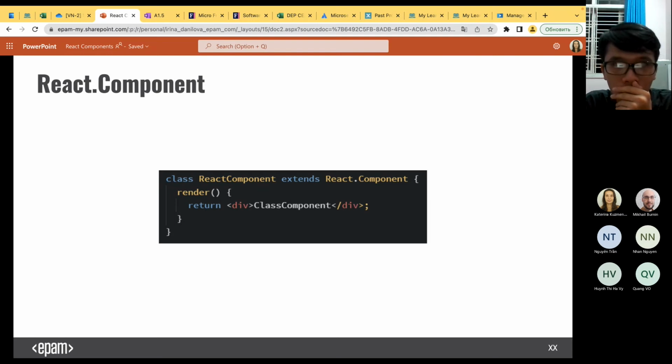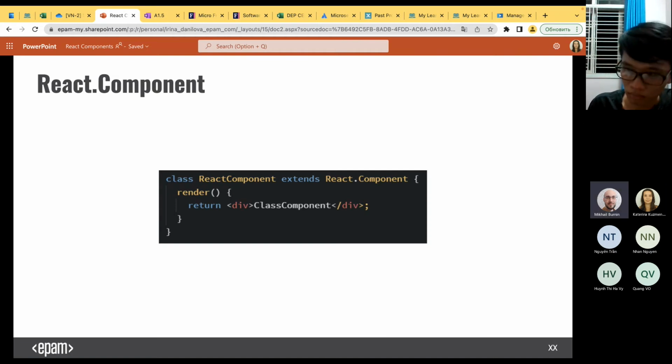Maybe you have something to add about React functional components or class components, Mikhail? Could you repeat it, please?